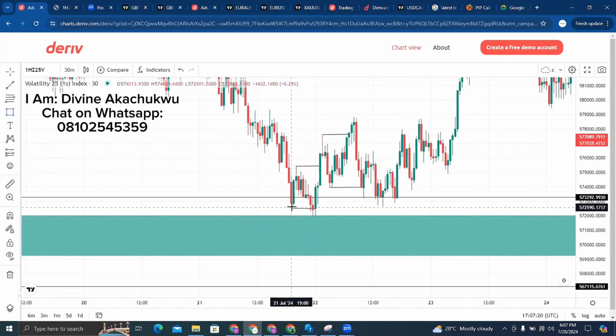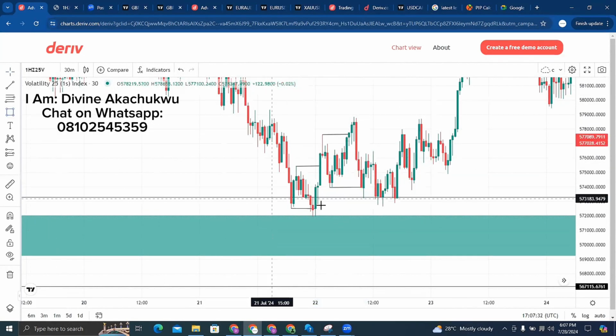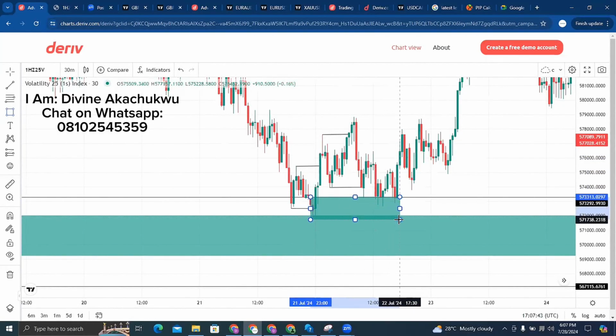So you can enter from this Quasimodo right here, just below the structural liquidity, or you can enter from this other block right here. I taught you about order block. There's this nice sell candle before the buy candle with an impulsive move that breaks a structure. So it's very clear. The confirmation was very clear.